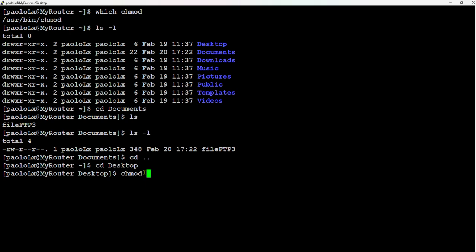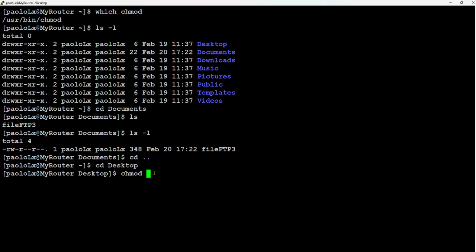And here, this is the first part, and then you have to remember that we have three elements that can be user, group, or others. We need to choose one of those.